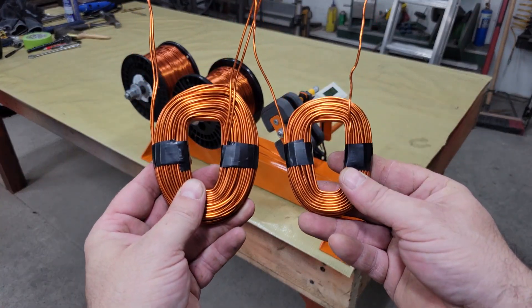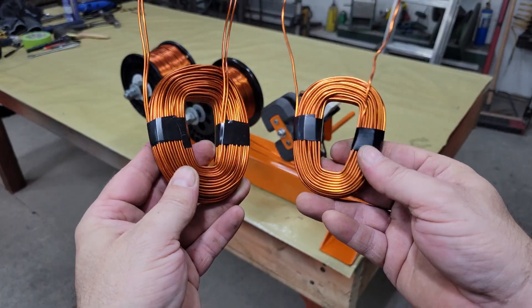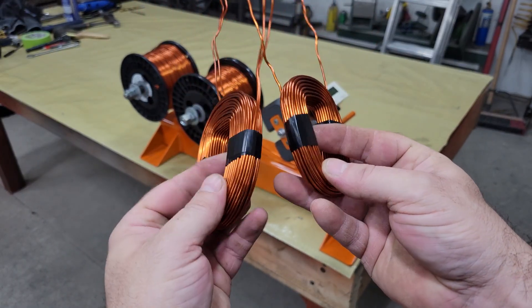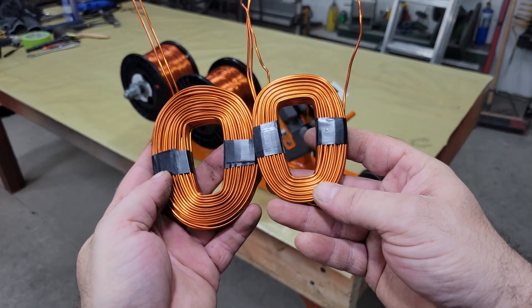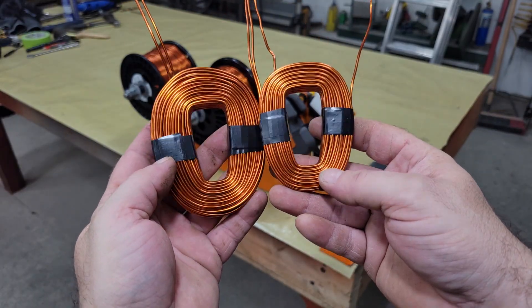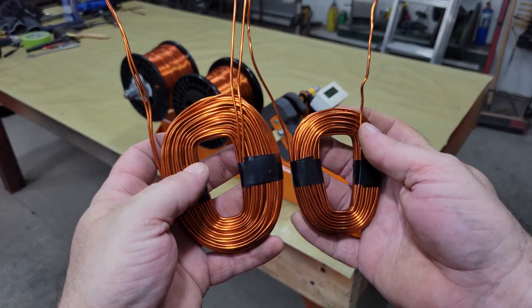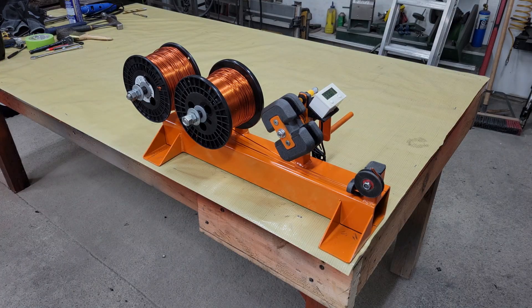Here's an example of the difference: a coil for a low voltage turbine on the left, and a coil for a high voltage turbine on the right. The low voltage coil has only 50 turns of wire, but the windings are a double strand and nearly twice the weight of the high voltage coil, which has 70 turns of single strand wire. Both are designed to produce the exact same power with the same blade set. I'm starting a new turbine build series in a few weeks and I'll go into a lot more detail about how to design a simple axial flux generator for home use, including the math involved in calculating flux density, how many turns the coils should have, cut-in voltage, and more.